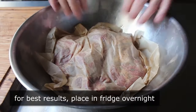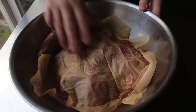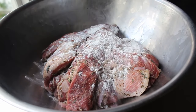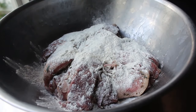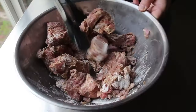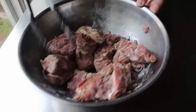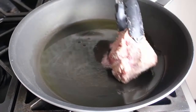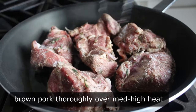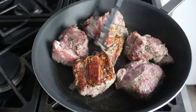So I covered that and popped it in the fridge overnight. When we pull that out, before we brown it, I'm going to sprinkle over a couple tablespoons of flour. Besides helping the meat develop a beautiful crust as we brown it, that starch would also help thicken up our cooking liquids, which we would then use for a sauce later. We'll just take the tongs and give it a mix until each piece is sort of semi-evenly coated. Then once my pork chunks were floured, I went ahead and browned this meat over medium-high heat in a little bit of olive oil. I browned it very thoroughly on both sides, doing that in two batches so as not to crowd the pan.